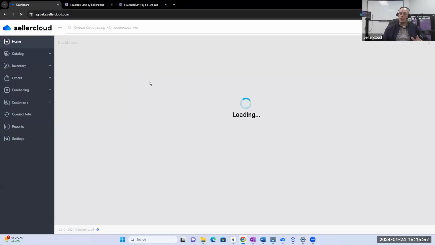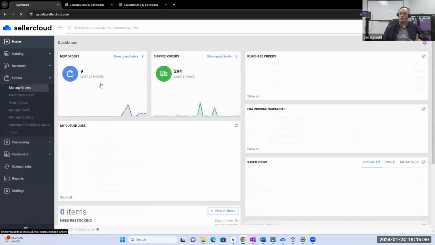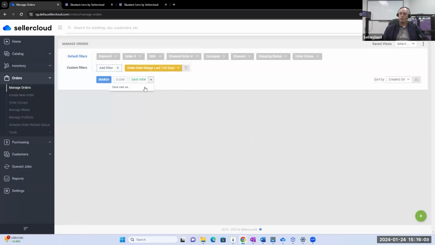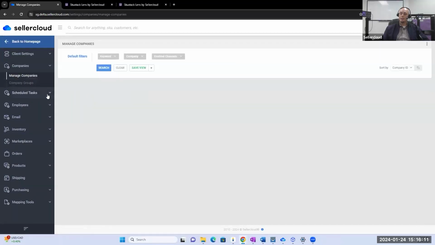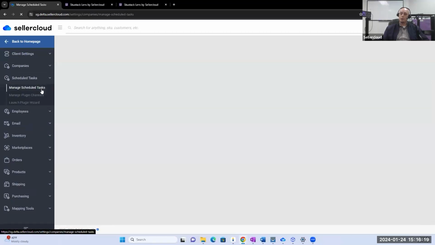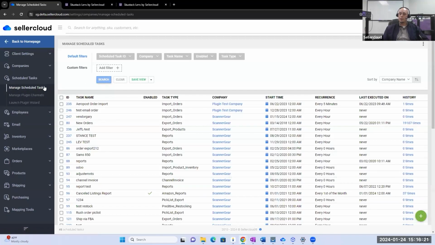However, inside of Sellercloud, one of the best parts about these different default filters and custom filters is you have the ability to generate something called a saved view in the system. Now, these saved views are what you're going to be able to utilize inside of our scheduled tasks to generate pick lists based on the ways that you want to, create those picking waves, and have those pick lists automatically be created based on whatever frequency that you want to have that set up in the system.